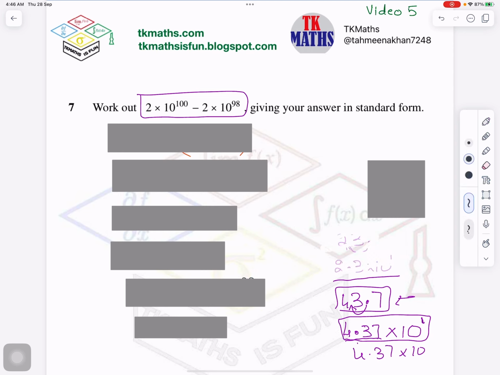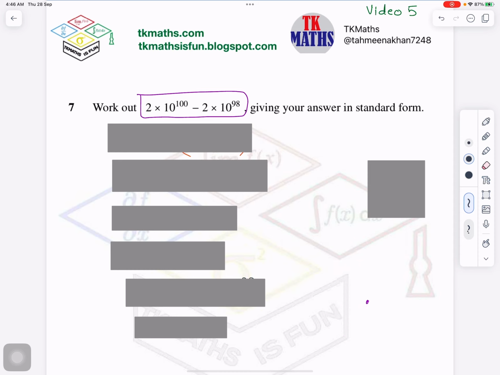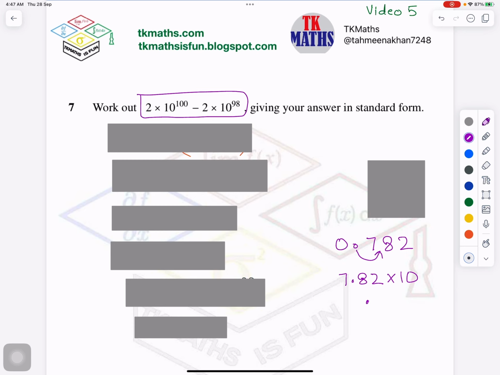Let's take another example before starting the question given to us here. For example, I have 0.782 and I have to change it into standard form. Then this decimal should come here. That is, this number should look like this. But what should I multiply it by so that the original value of the number is not lost? So now it is 10 power what? This number should be multiplied by 10 power something so that I can get this back. So actually it should go back here to get the original form. So I will write minus 1.